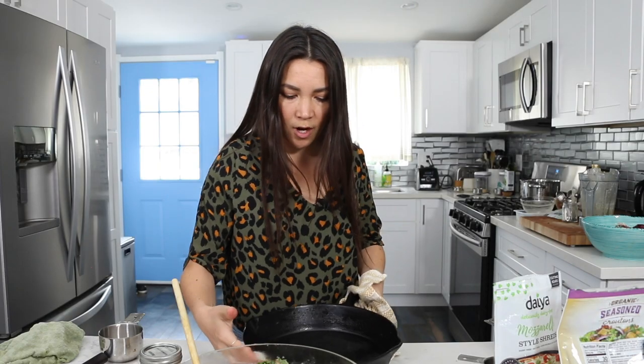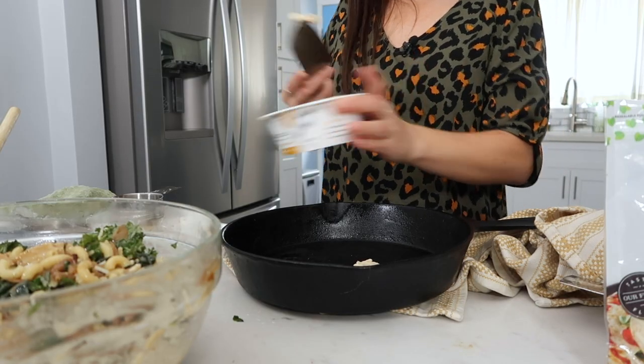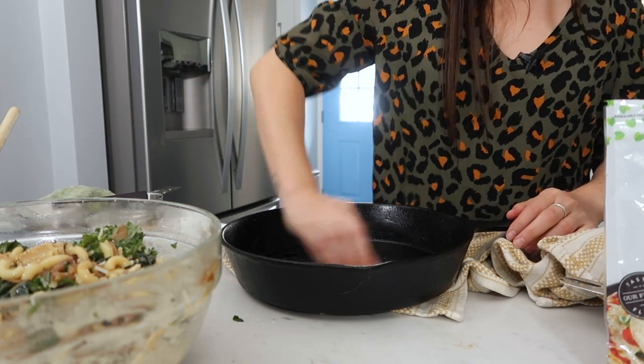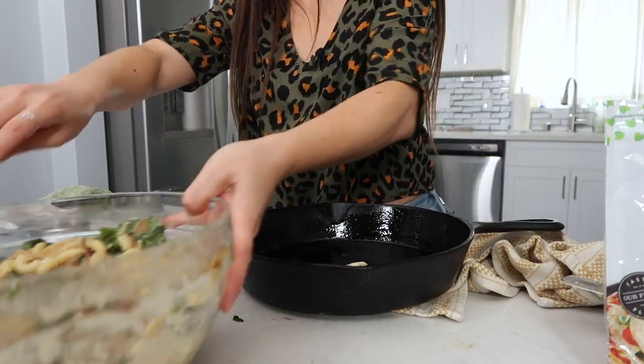Now our cast iron's really dry because I had just had water in it, so I'm just gonna oil it a little. Let's just use a little butter here on the bottom so that it's not completely dried out like I have it. Now we'll go in.